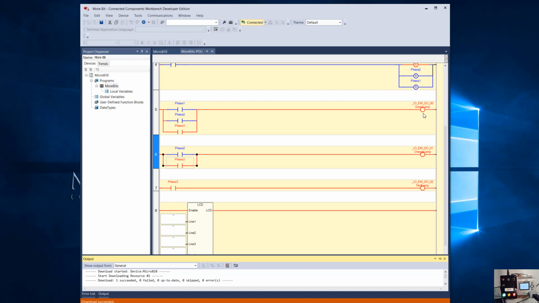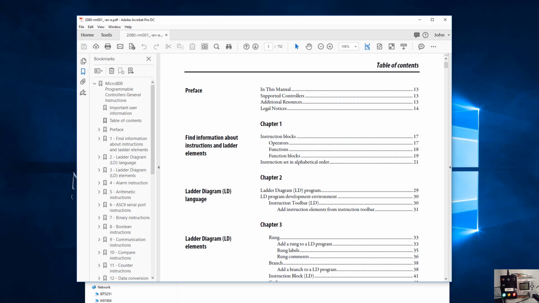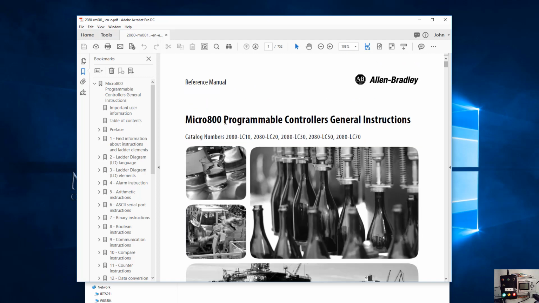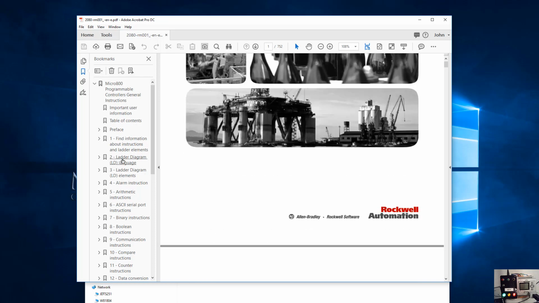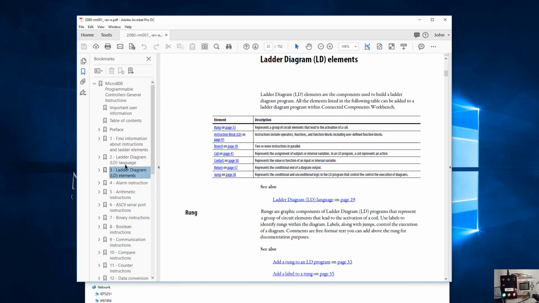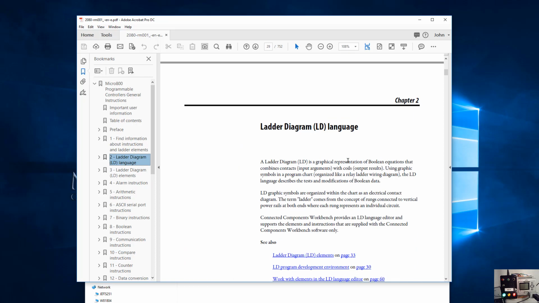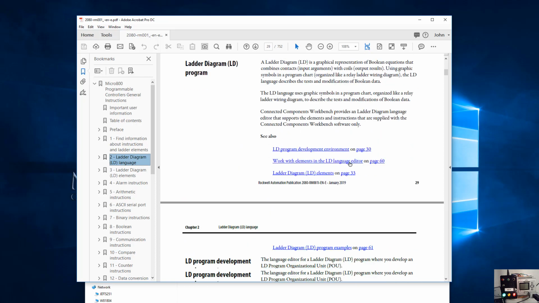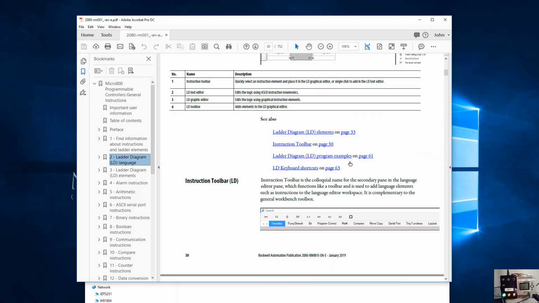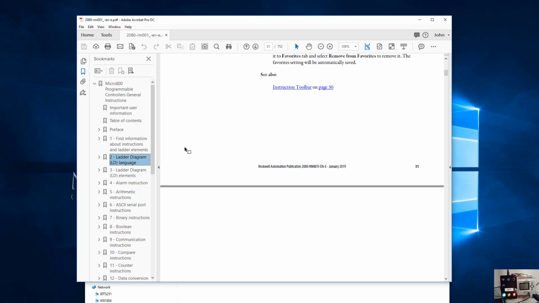I'll give you another assignment today that goes over using basic bit instructions. I would encourage you to read the user manual. Actually, not encourage. I'm going to put it as an assignment to read the user manual section that goes over these instructions. So I think I have that open here. I'll put it in the assignment, but basically in the reference manual. So this is what I had you download during that first week. Right near the start, under ladder diagram, language and elements, starting this section here, it's going to talk about how the different rungs and whatnot work. This is a great introduction here.